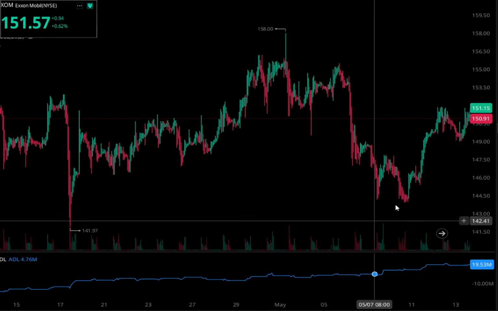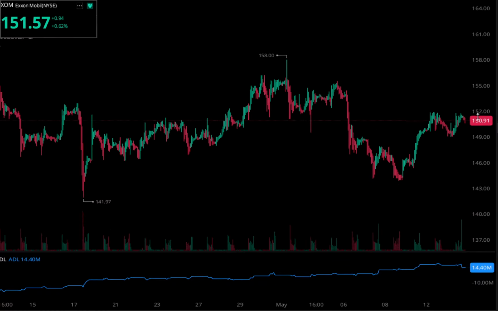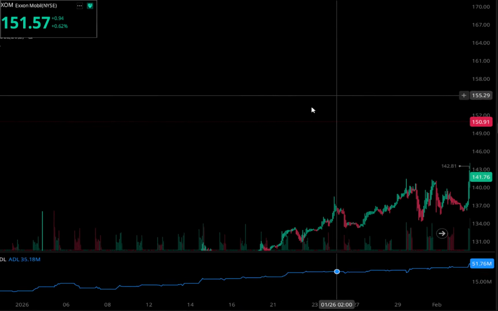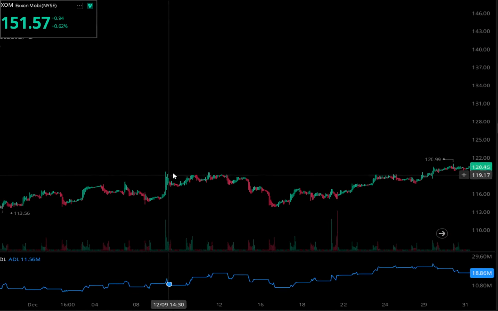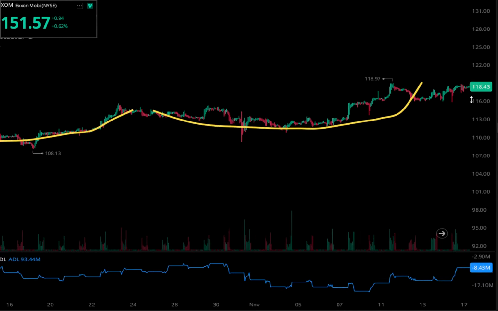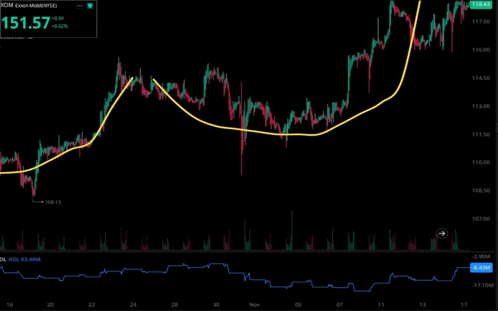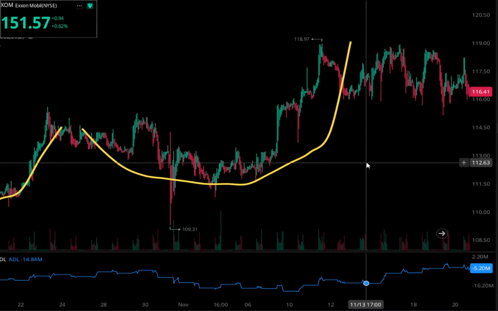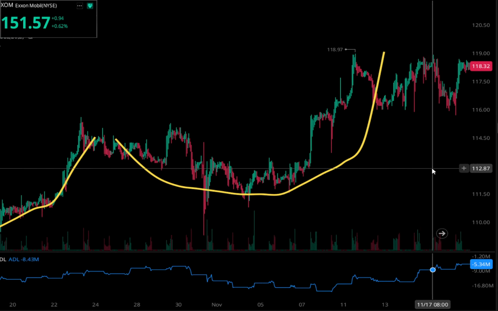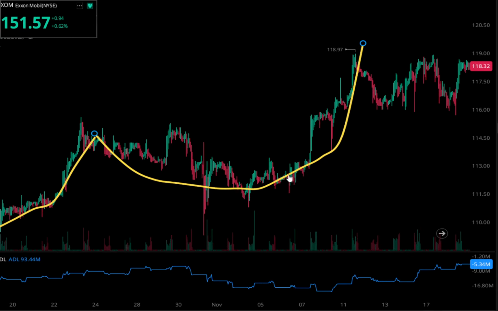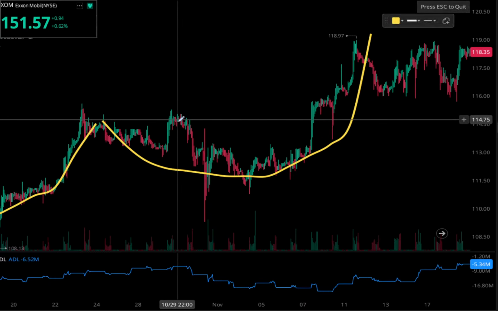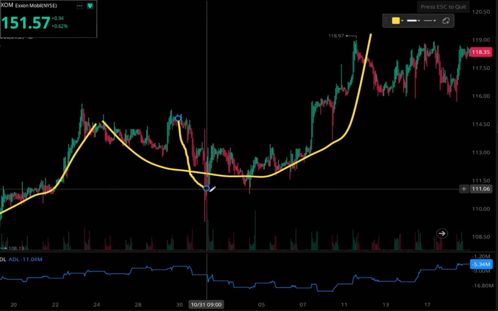But one thing I want to show is the hourly time frame. And let's just go back to before the breakout, back to when we start seeing some of these cups. And I will have to tighten this up a little bit. Now, on the hourly time frame, and this is just from us drawing cups on the daily time frame, do you see how we could start seeing some of these cups being a little tighter now?